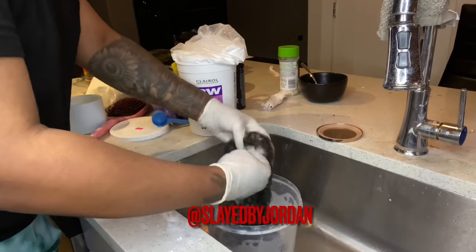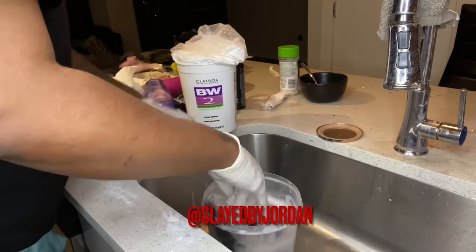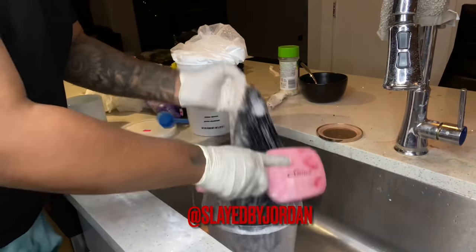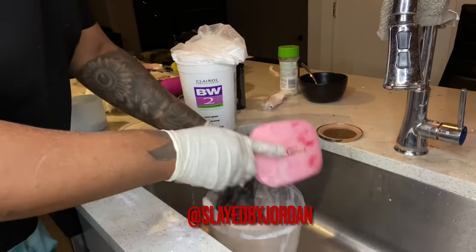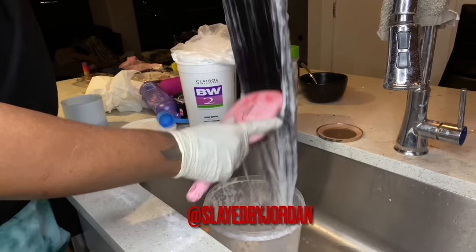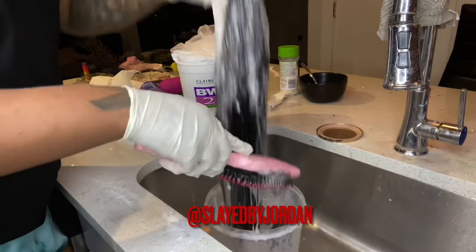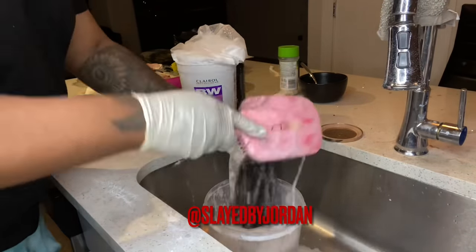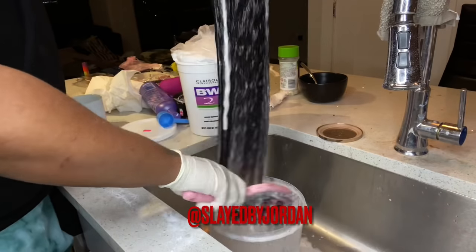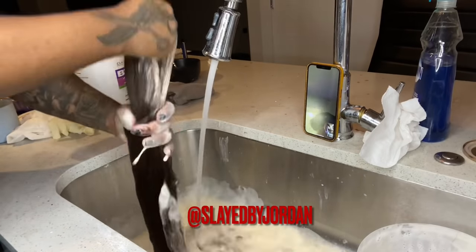And then you're going to dunk that wig in. Now, after you dunk that wig in, you do not stop there. You have to brush this mixture through. If you don't, you're going to have some spots in the wig that are going to stay black because you're not thoroughly getting the product everywhere on the wig. Make sure you brush it through. Make sure you open up the wig in the back, get the bottom, get the underneath. Make sure you're getting this mixture everywhere. That way you have an even bleach. I cannot stand splotchiness. That is such a pet peeve of mine.